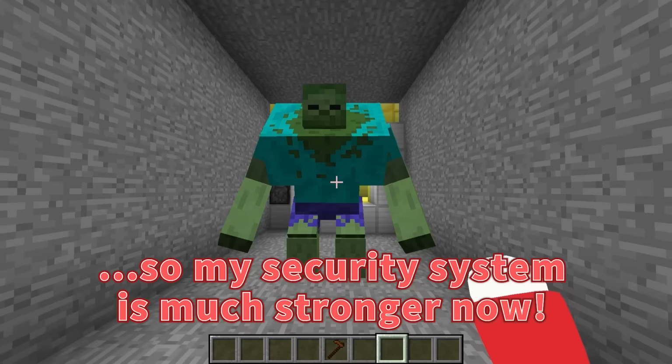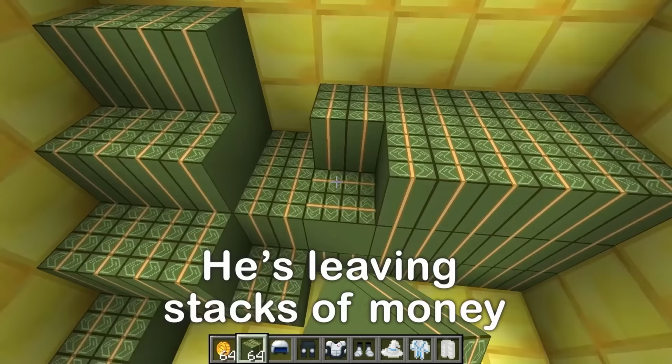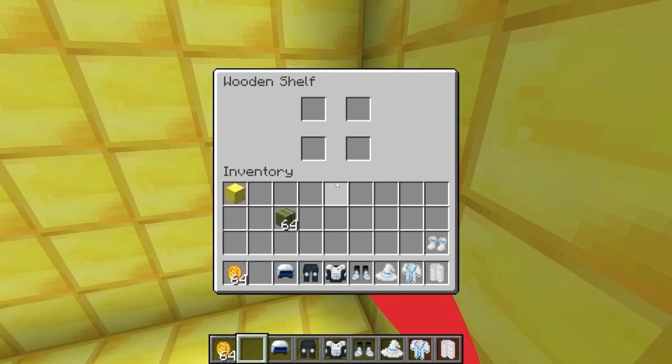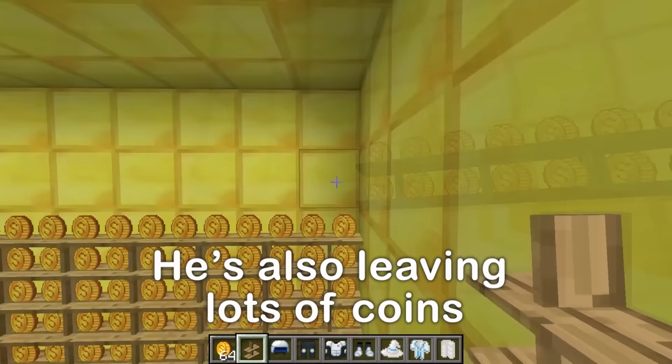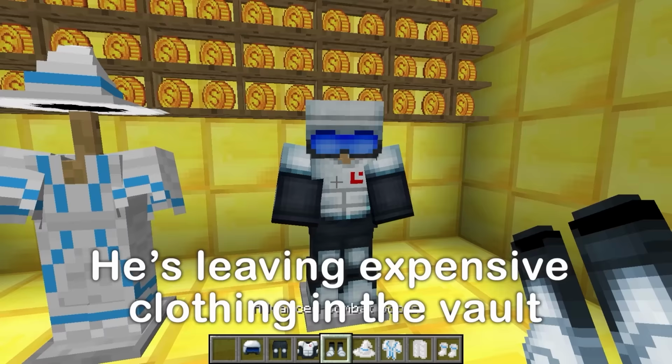Next, I'll fill up the vault with treasure. Just like this. I prepared lots and lots of cash. Then, on this side, I want to fill up the wall with gold coins. I'll place these all over the wall. Just like this. All right! Next, I'll leave some very expensive clothes in here. Whoa! The inside of my vault is finished!